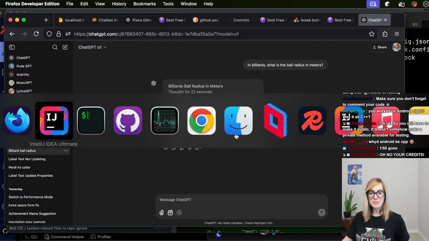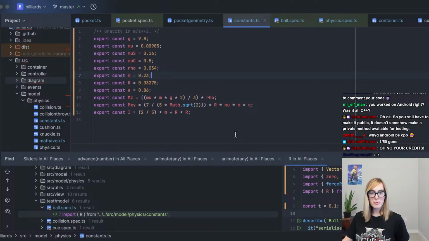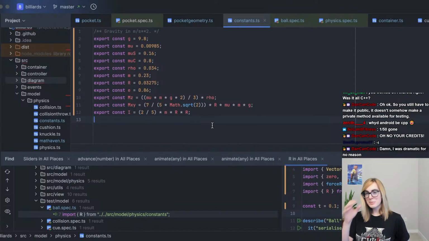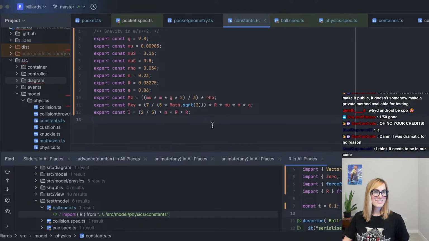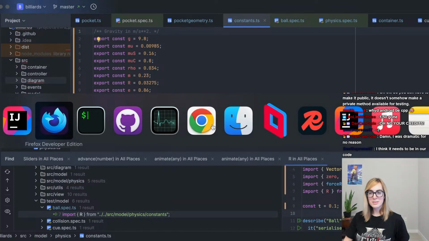57 millimeters. That doesn't make sense because this is 3275. You know, I can probably try to get GPT to do this, but it's not going to have context that all hands would have. All right. You think it needs to be an hour code? Sure thing. Let's pop that open.